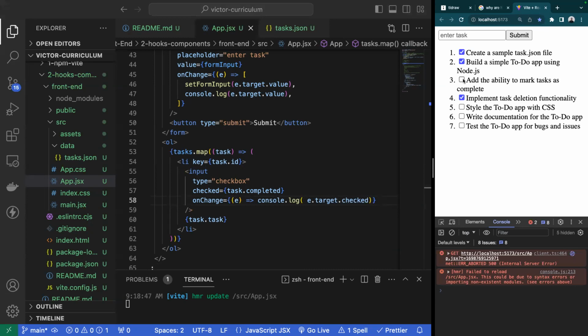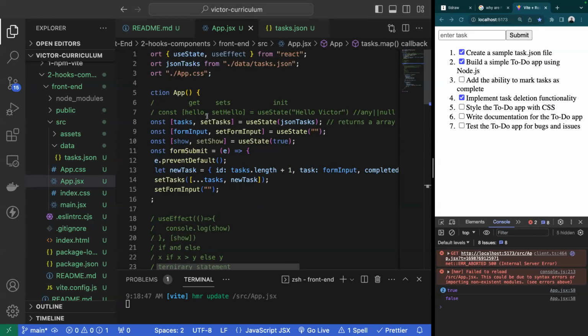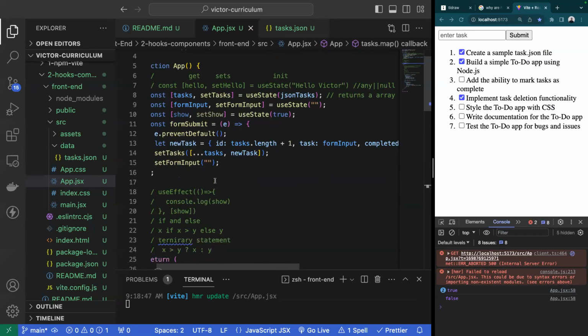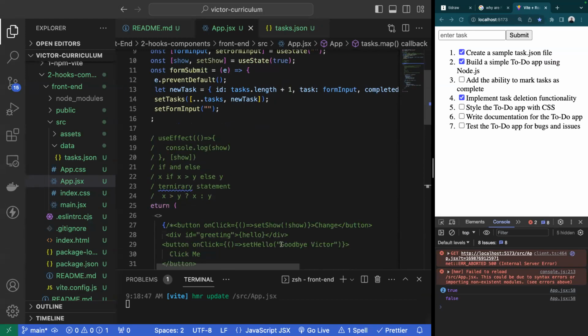Let's see what happens if I click it. Okay, so it does give me true or false. But I want to set that over to this specific scenario. So what can I do?